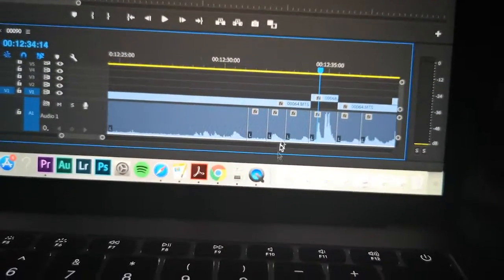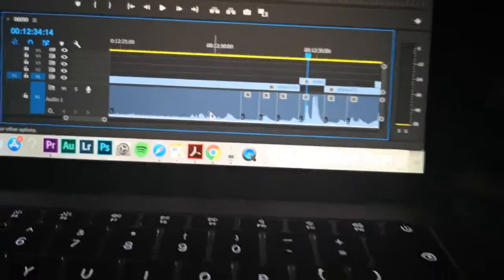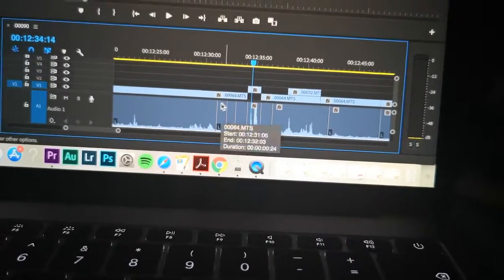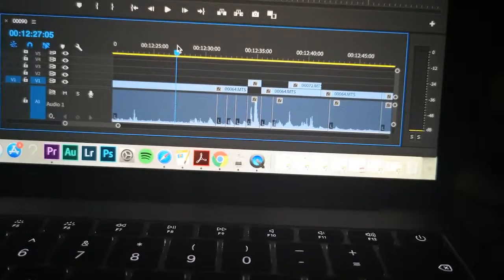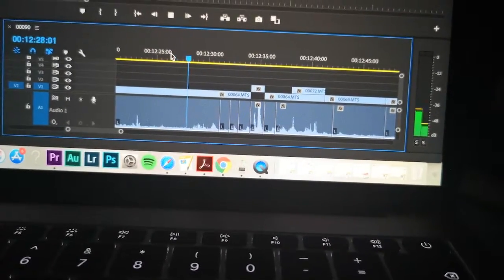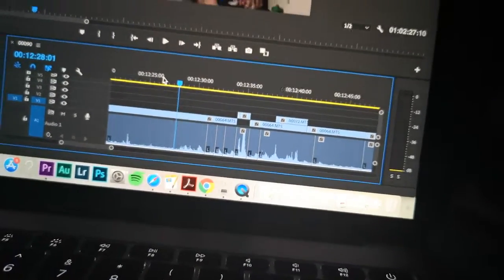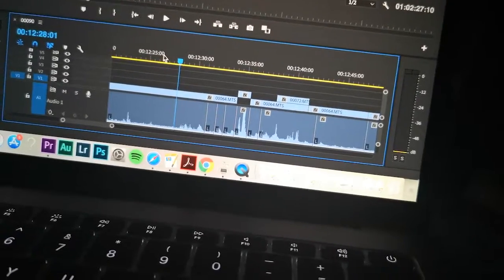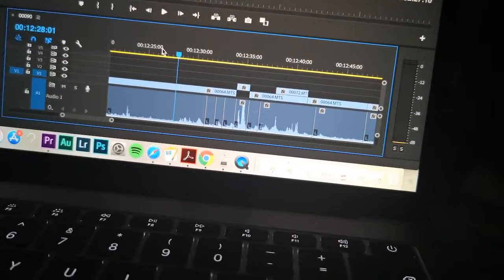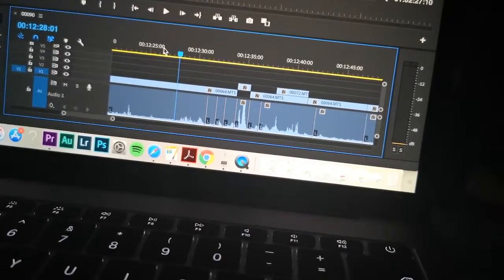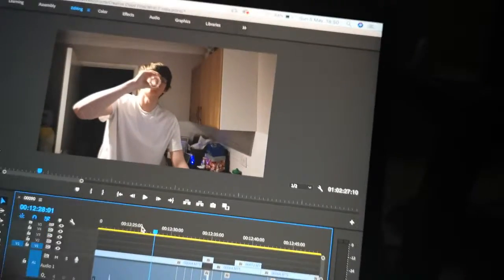So what I've done here, if we look at that little bit there, I've isolated a couple of single breaths, and if there's a bit where I feel like there needs to be one, I've put it in, and there's probably a good bit here. Yeah, so there's a good bit of silence there. And if I think it should be quiet, I'll put that in. And if not, it could be a case of just turning down the gain on it, the audio gain. But I think I will focus on the audio at a later date, but I want to focus on the visuals for today.